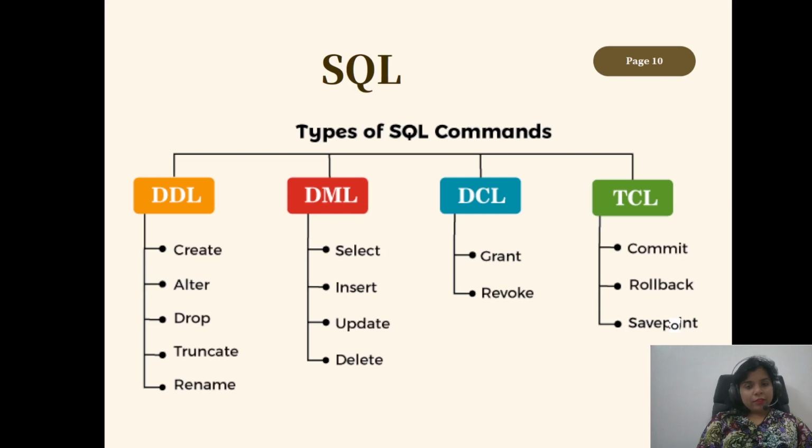About SQL. SQL is actually a database standard that was developed in the early 1970s. It is the language by which we can communicate with the database. There are various types of SQL commands: data definition language commands, data manipulation language commands, data control language commands, and transaction control commands. With data definition language, we can create a table, and we can alter some of the attributes, maybe add a new one, or remove an existing attribute, or modify an existing attribute.